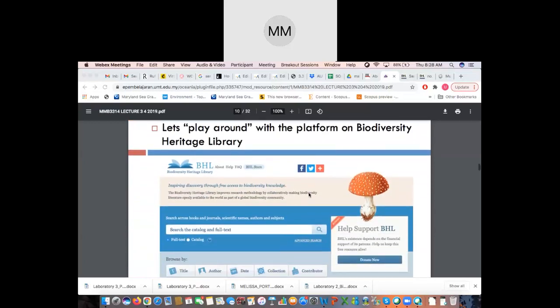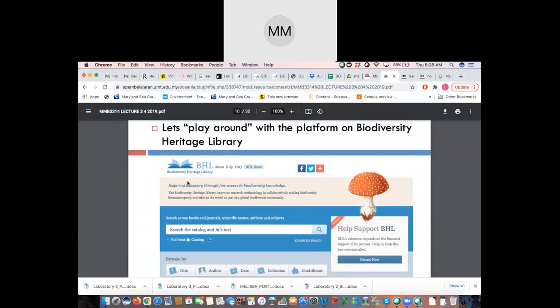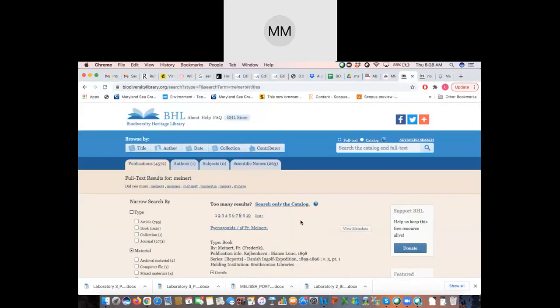Okay, so if you want to find literature, remember I mentioned that you can find it online. One of our most used platforms is the Biodiversity Heritage Library. You can find the latest scientific journals, but you can also find some very old papers, right up from the 1780s, for example. When you're looking at this platform, you can browse by either the title or the author. The date is not going to be very useful, because if you just have a date, you might have a long list of so many other papers on that date. So it's best to go with the title or the author.